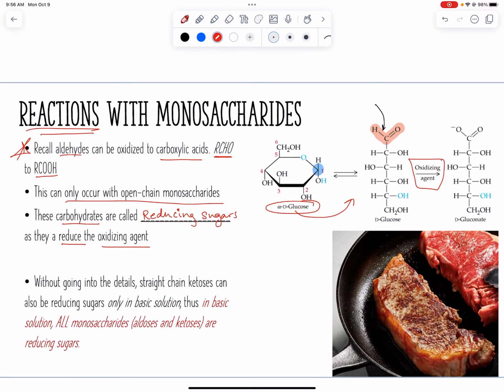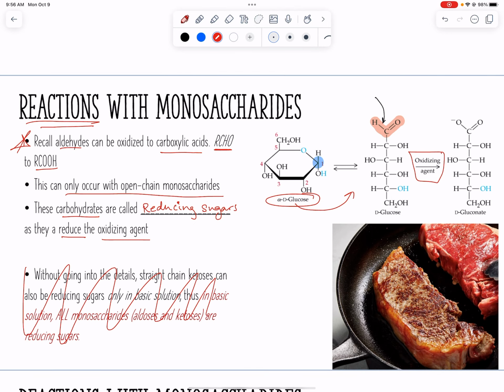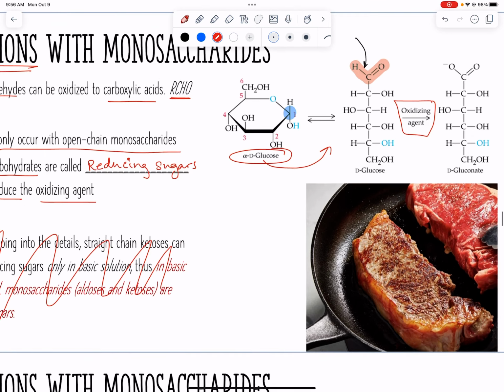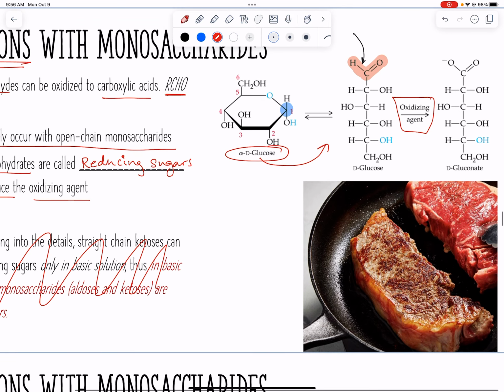Okay, don't worry about this. I'm not going to go into this, but what I did want to talk about is this picture here that maybe some of you have noticed or been looking at. This particular reaction is actually a very important one in nutrition and just food in general.